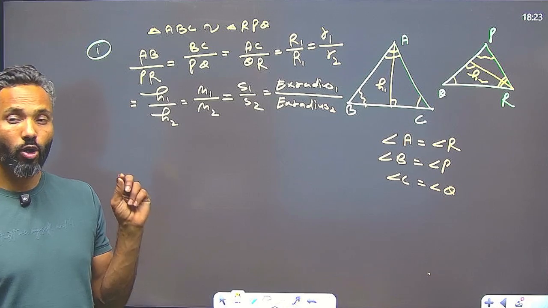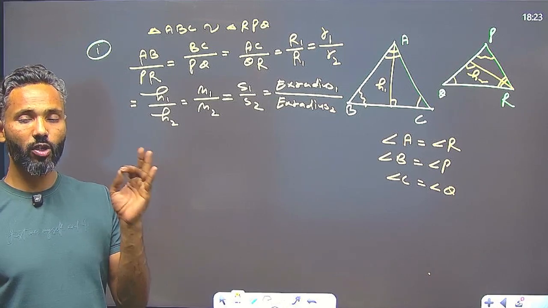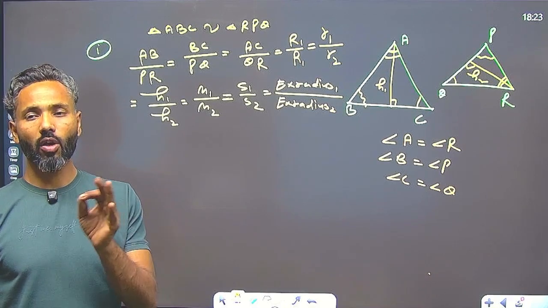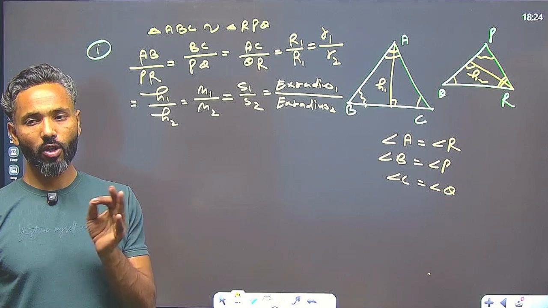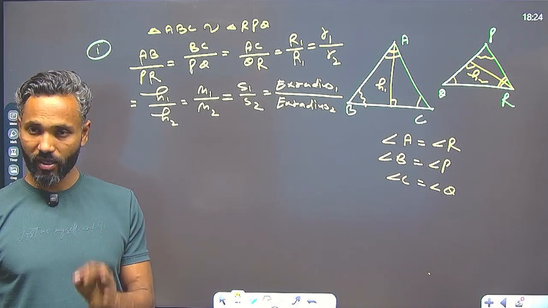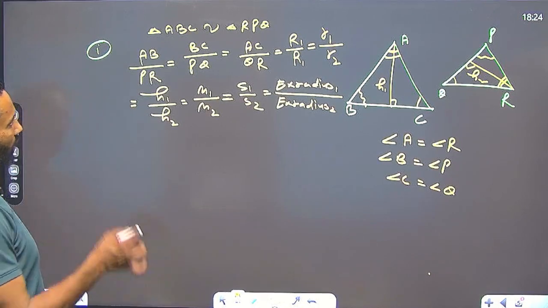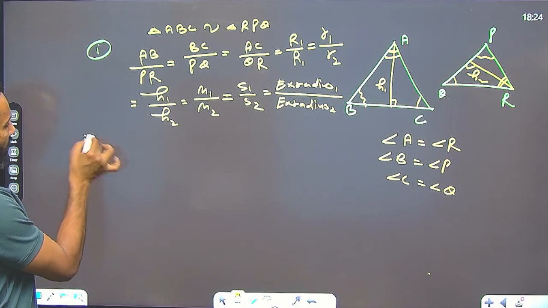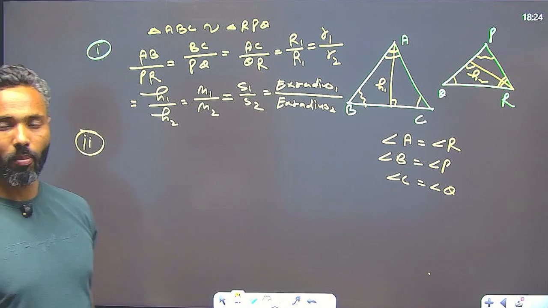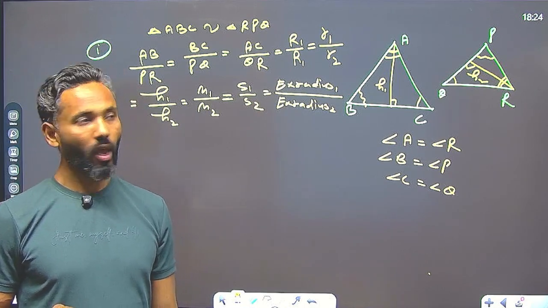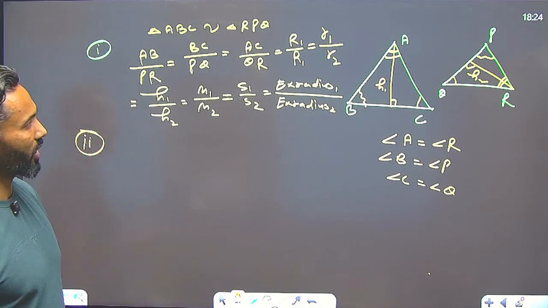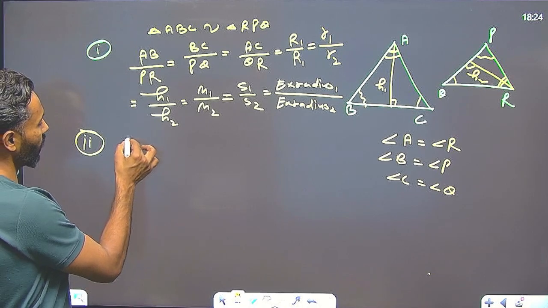Using this rule, you can say that the ratio of corresponding sides of the similar triangles will be equal to the corresponding inradius, to the corresponding circumradii, to the corresponding altitudes, to the corresponding semi-perimeters, to the corresponding exradii. Now, here is the second rule, which can be applied to simplify many of the questions. Here are two triangles, both similar. And these two triangles have some area.